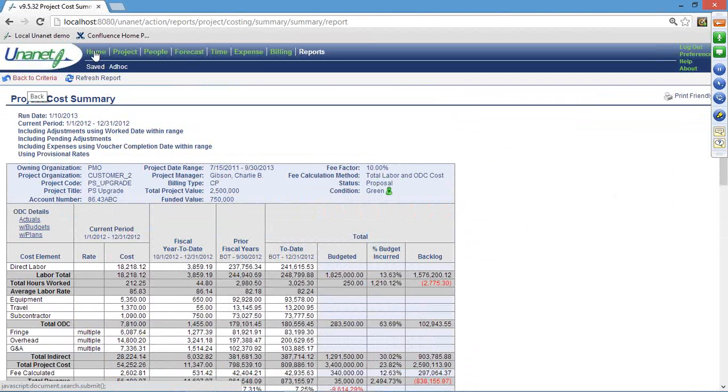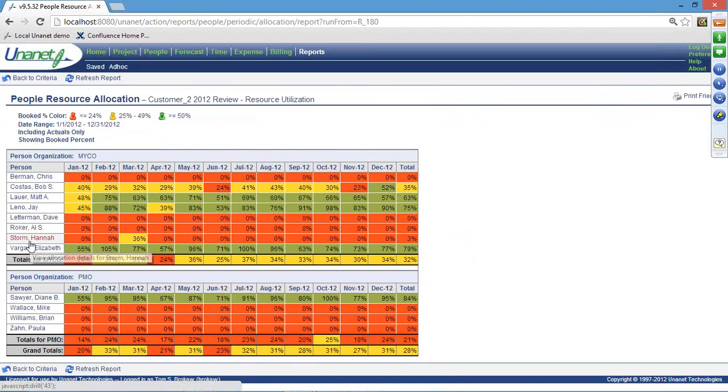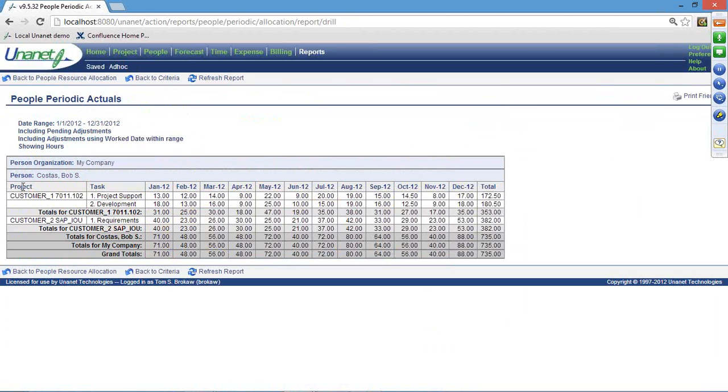Moving along really quickly, I did want to show, since there was a question about the resource utilization report, here is that report. It is really the People Resource Allocation report. It's again available with the portfolio license type. And remember that I talked about being able to drill in to find out what Bob Costas or any person has been working on. What did we work on this past year? And it looks like Bob has worked on these two projects, and it's at the task level 2 to show the number of hours he charged for each month. In this case, I selected months.